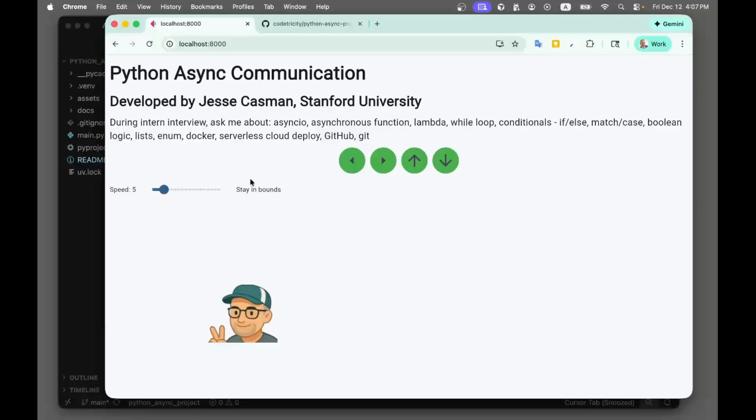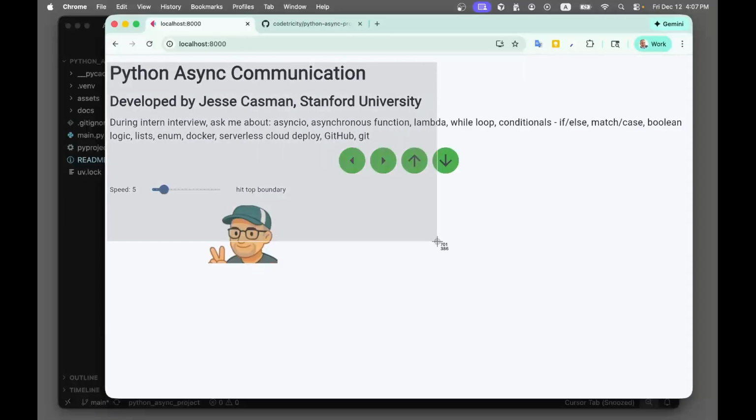So, Command Shift 4 on the Mac to take a screenshot, and I'll put it here. Or maybe I'll move it up a bit. Command Shift 4, and then let's take it again here.